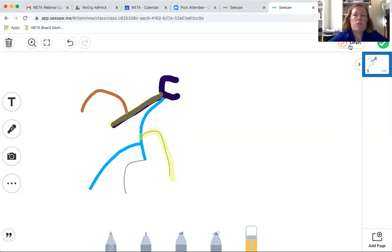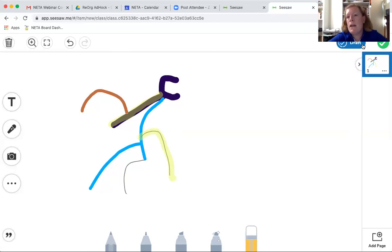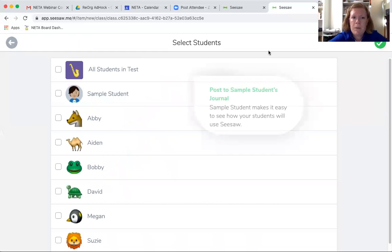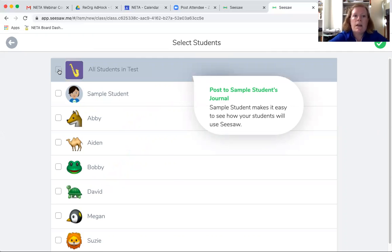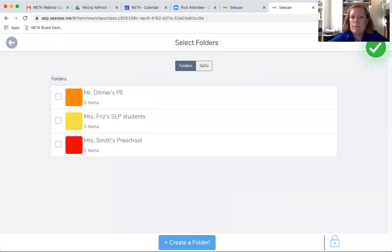I can save it as a draft, I think. Nope, save as draft is also one of those upgrades. So if I wanted to send it to students and have them fill out the rest of my wonky picture here, I'm going to click on that check mark. And I can choose which students to send it to. So I'm going to say all, because we're going to do this as a class. And I'm going to click on check.